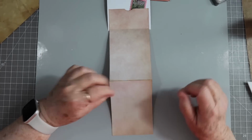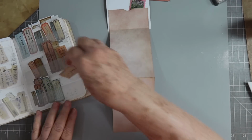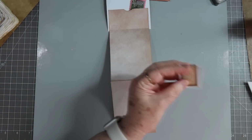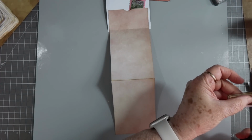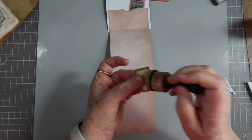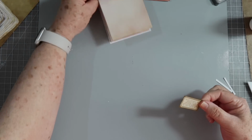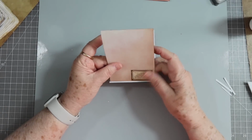So let's put a little something right here. I think I'm going to go in here and find a Tina label maybe. Nope, too light. Maybe a Tracy label. Let's do that. That'll work. And as I said, you can do different things to these. You can even put another little pocket right here if you wanted to. You just don't want to get it too full or it won't stay behind. But then there again, you could always just clip it into place. Whoops, don't put it upside down. That will go that way. Okay. Put it right there. There we go. Got that on there.